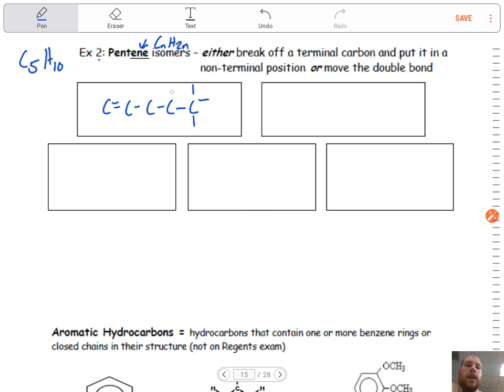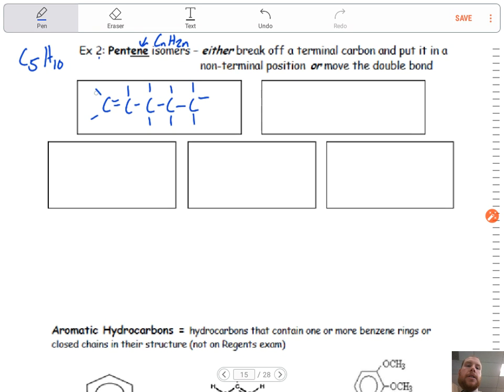1, 2, 3, 4, 5, 6, 7. Now, how many will this guy get right here? Think, he's already got 1, 2, 3 bonds, so he's only going to get 1 hydrogen, and this guy needs 2. Okay, so if you count them up, 1, 2, 3, 4, 5, 6, 7, 8, 9, 10. So that would be 1 isomer of pentene. So that's a good first place to start. All right, so now you've got to come up with 4 more. There's 4 more isomers that we could have for pentene.